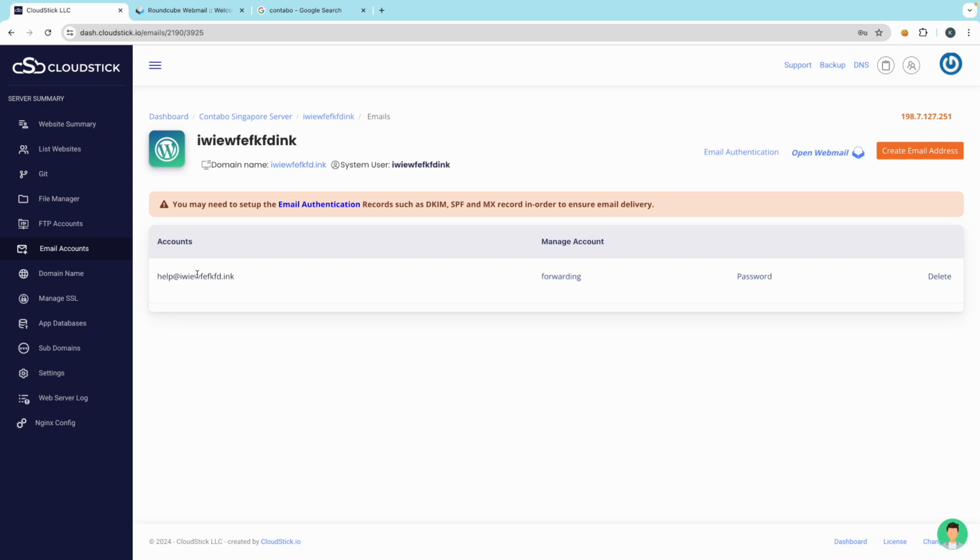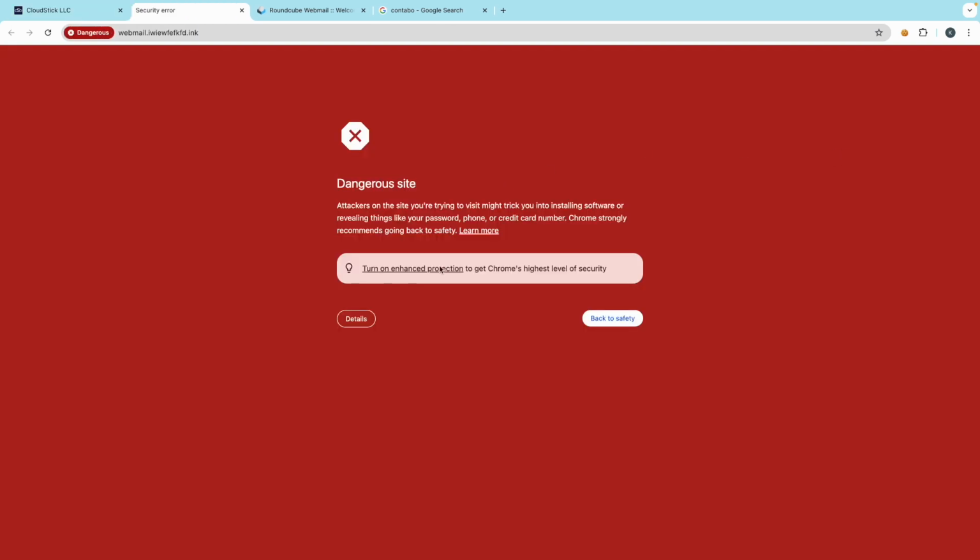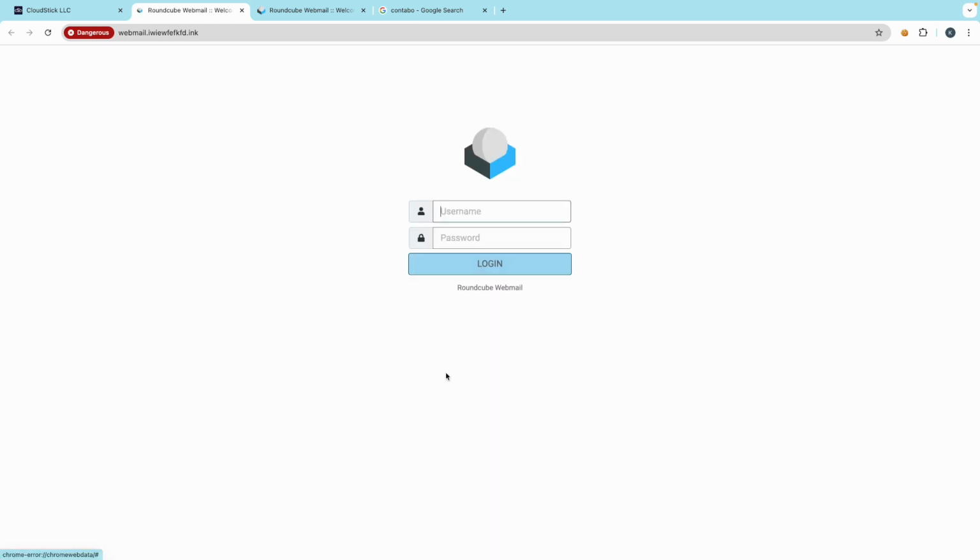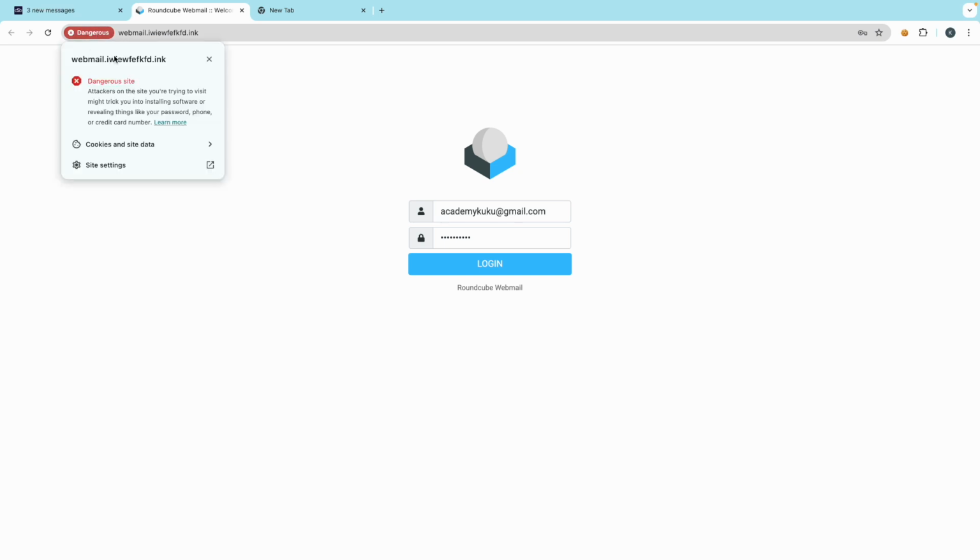Okay, so this is your email address. Now just copy it, open this, just go here, and you can use the webmail. Do not worry about this warning because this is a temporary domain I just purchased, just for teaching purposes. So Google might think this domain is weird, so that's why it is saying that. But in your case, when you do this, you will not face any such issue. So this is all about how you can set up your email configuration.